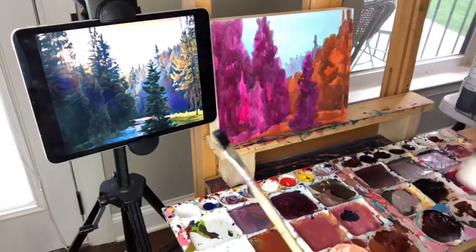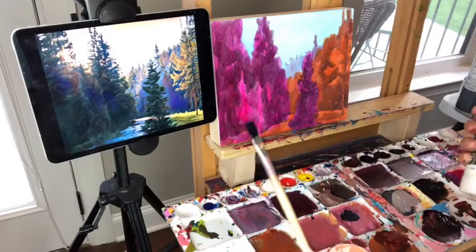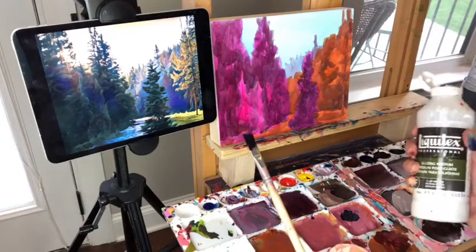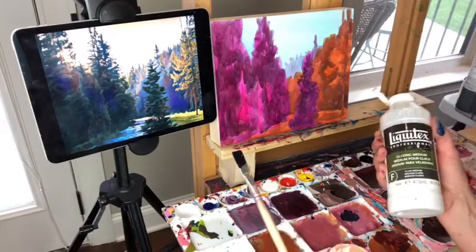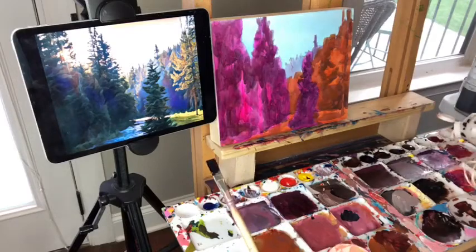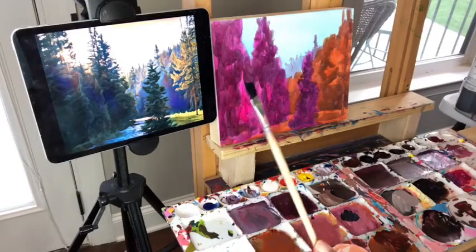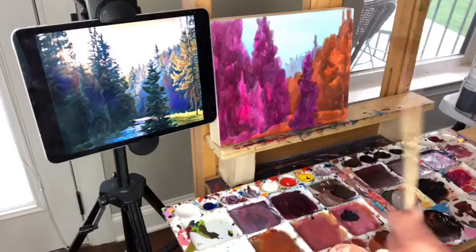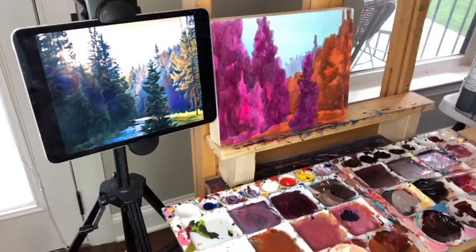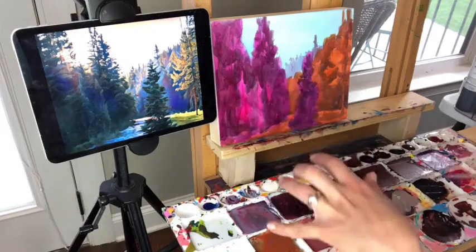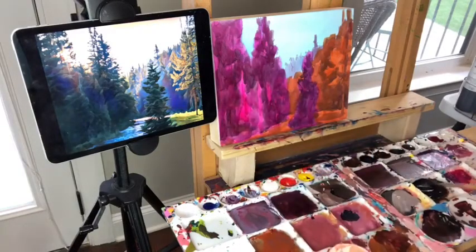And at this next phase, I'm not going to water my paints down anymore. I'm going to thin them with glaze. And I always tell you, I'm not picky about glaze. I'm using Liquitex Matte Medium, but you could use Golden's medium. You could use any brand. This is just what I am using today. So I'm going to thin this a little bit with some glaze, which is going to allow some of this underpainting to pop through.